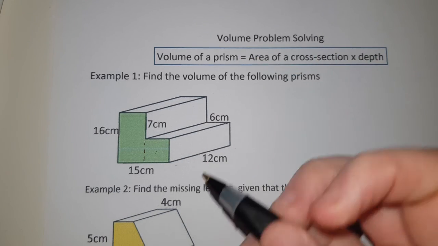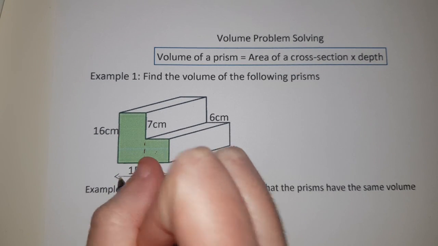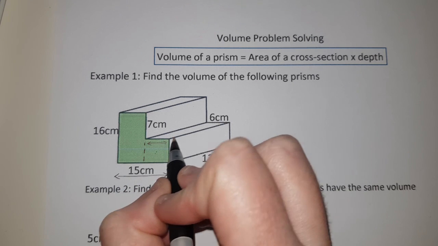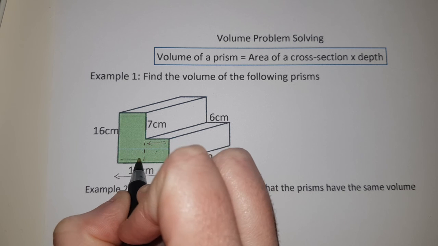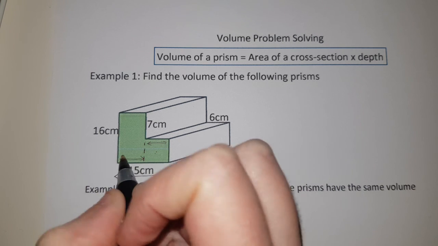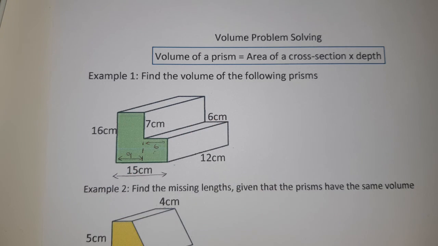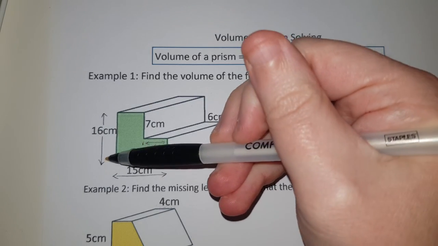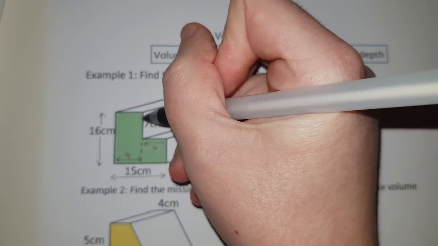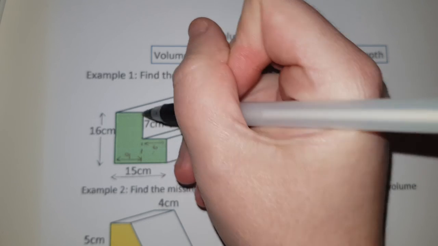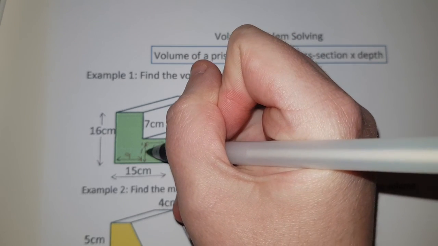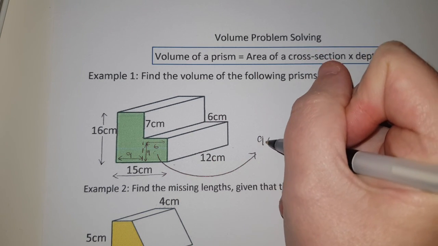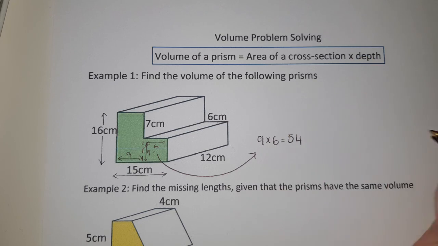So if I look at the whole width along the bottom as 15, if I know this width here is 6 because that's the same as that measurement there, then I know the width of this other rectangle is just 15 subtract 6, so I know that measurement's 9, that measurement's 6. If I then do the same thing but with the height, I know the height of this full rectangle is 16. I know that this height here is 7, so if I subtract that 7, it gives the height of this little rectangle as 9, which means for this rectangle I'm going to do 9 times 6, which is 54.